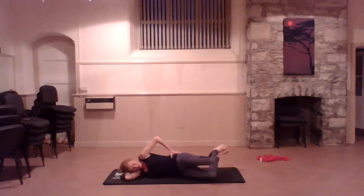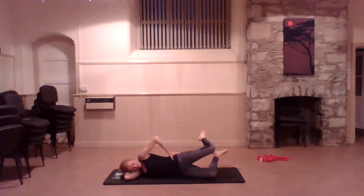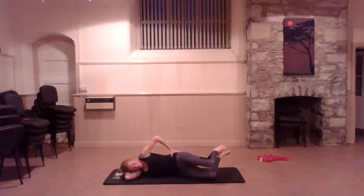So separate your knees, then keep your tailbone tucked under, top hips still roll forward, lift a little bit more, an extra inch. Take it back just an inch. You don't want to take it so far that you're arching your back. That's just cheating. Bring your heels back together and then your knee back down again.